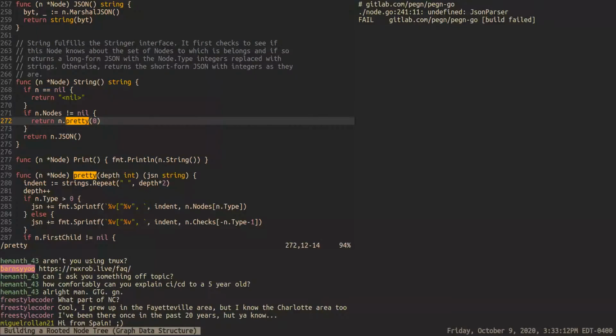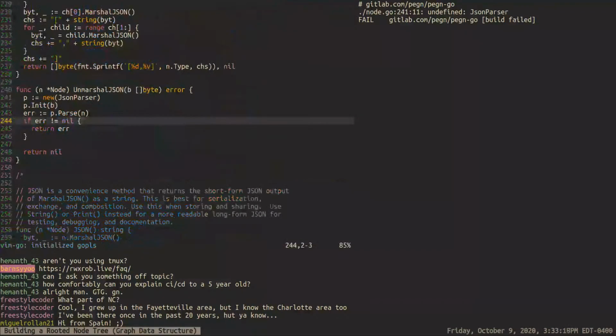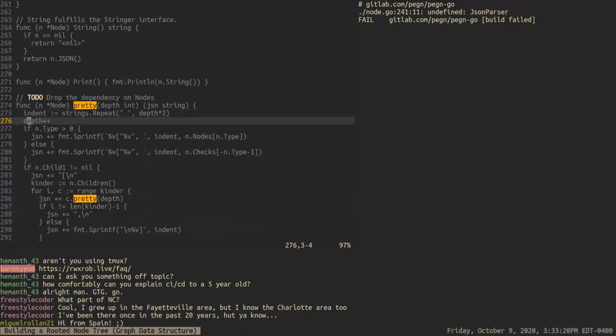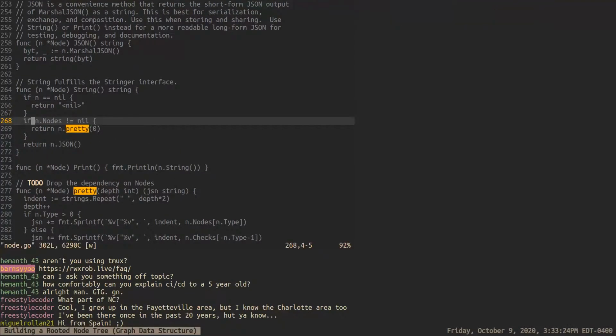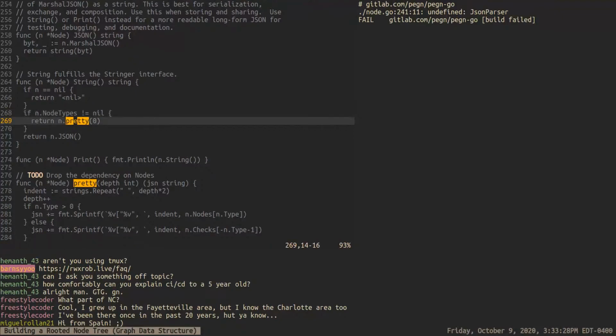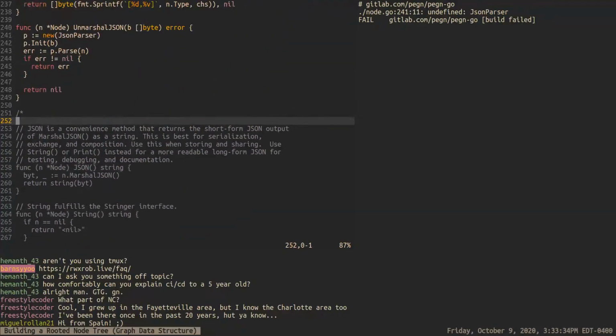Pretty, there we go. Oh, it isn't string, okay. So that's not there. That is down here. So if we have a node types is not equal to nil, then we want to pretty print it. And yeah, all right.